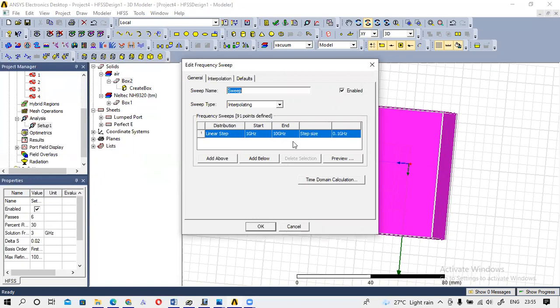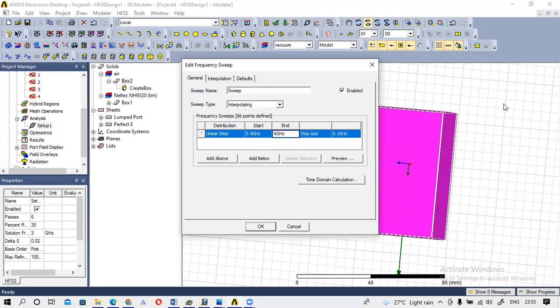Normally the requirement is our design frequency should be in the middle of this region. So I will use here 0.5 gigahertz to 6.5 gigahertz. I think that is enough.